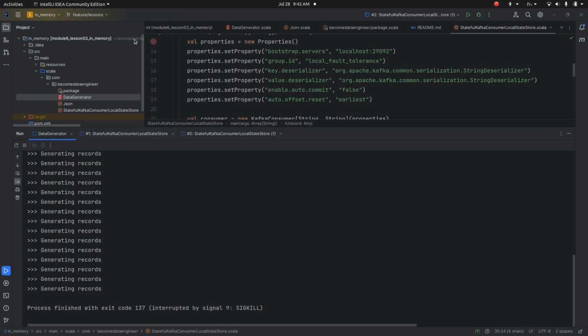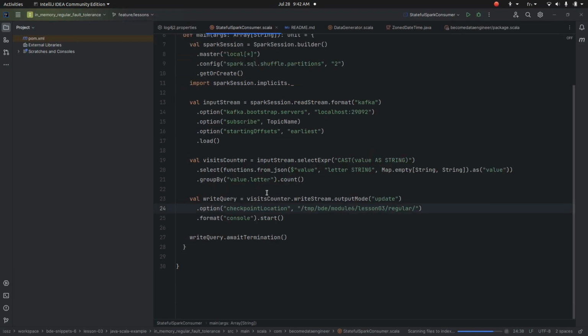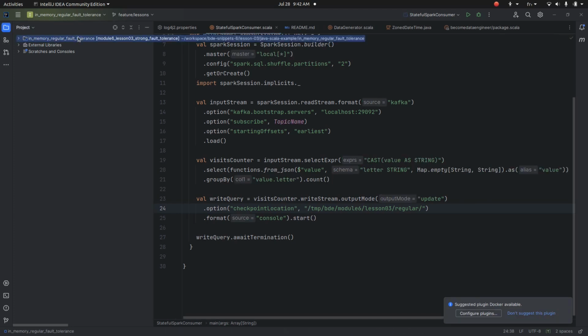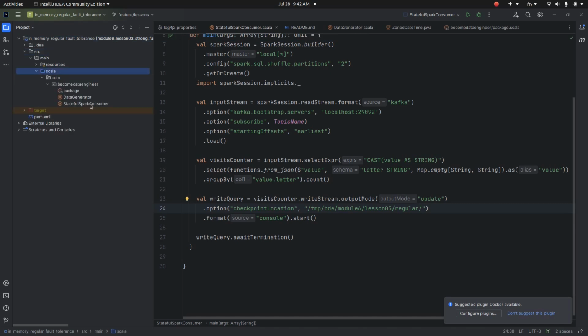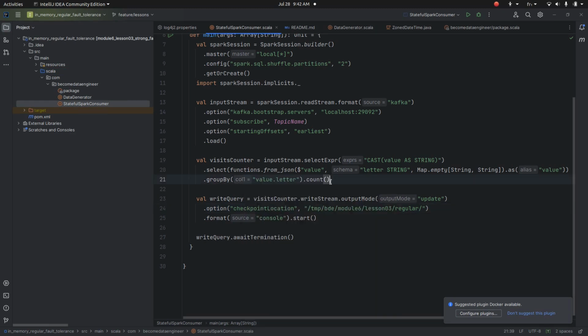Okay, I'm starting the project, and the project is similar to the project you probably saw in the stateful versus stateless demo. I'm doing a count for letters.